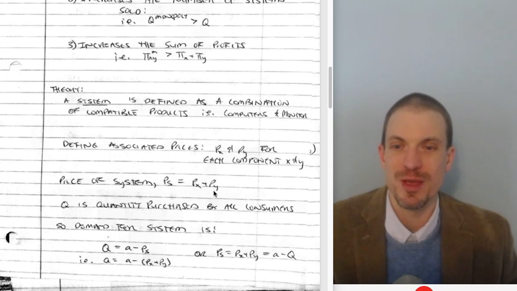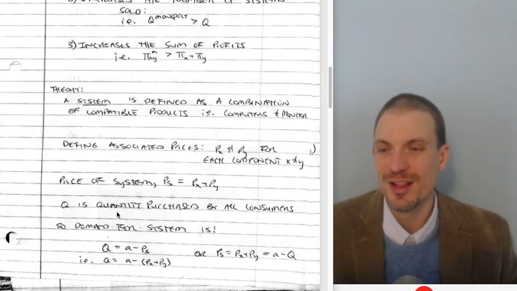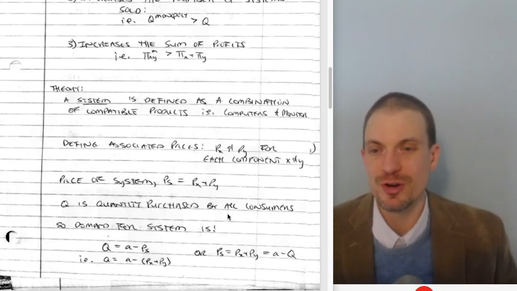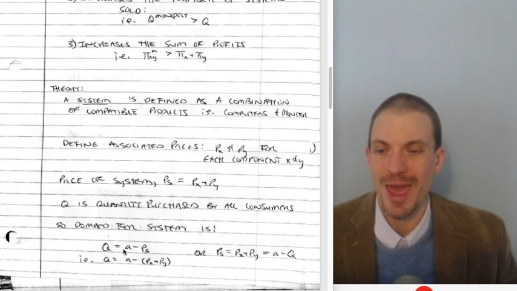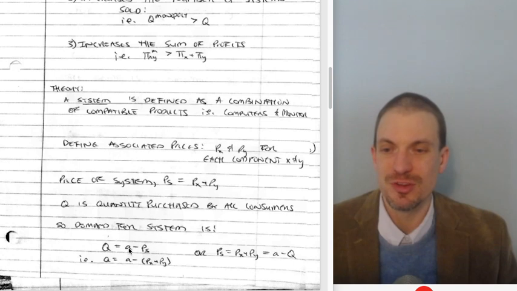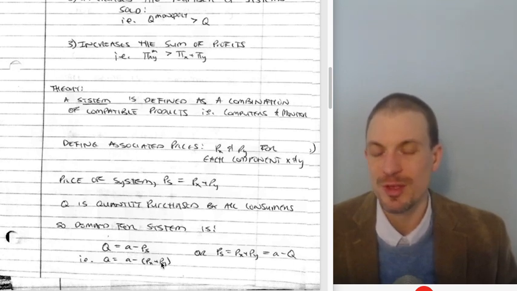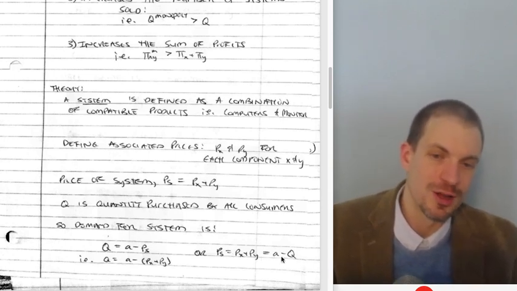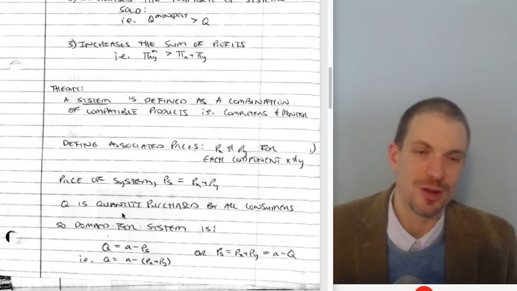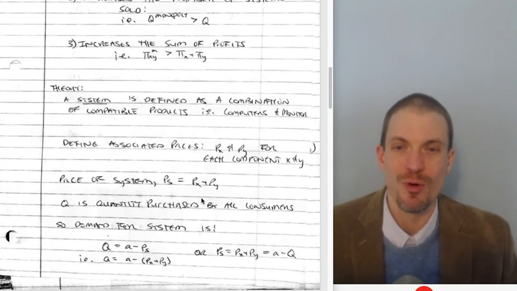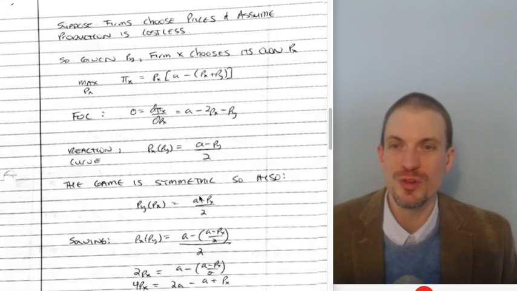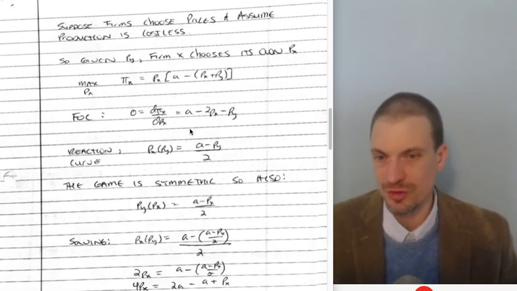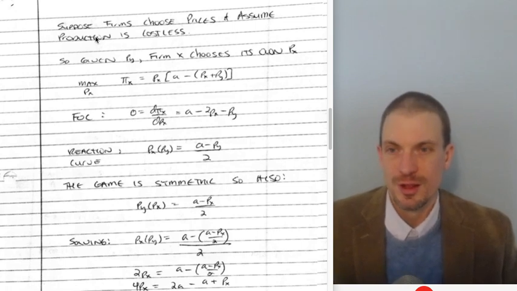So it's going to be the sum of PX and PY. It's how much you pay for the software plus how much you paid for the hardware or how much you pay for the smartphone plus how much you paid for your data plan or whatever. Q is going to be the quantity purchased by all consumers. So the demand is going to be Q equals some A minus PS, where Q is the quantity demanded. A is going to be just some constant. And then PS is the price of the system. So PS is the price of good X plus price of good Y. And that's going to be just our market. So this would be our inverse market demand. Okay, very good. So this is our starting point. I'm going to use oligopoly theory to develop this. And hopefully, if you've watched my oligopoly videos, this very quickly, the structure very quickly looks familiar.